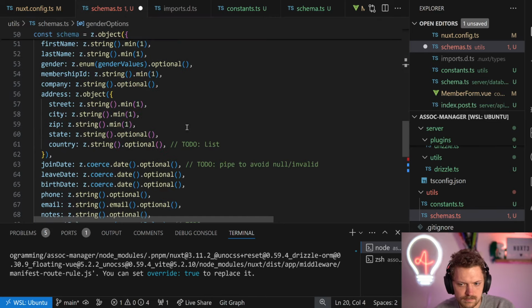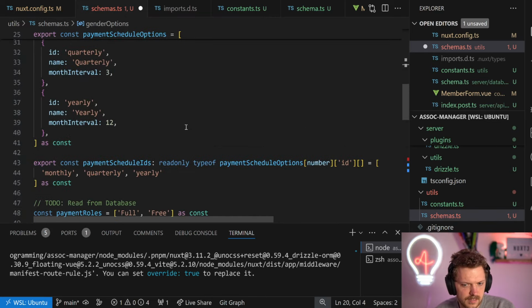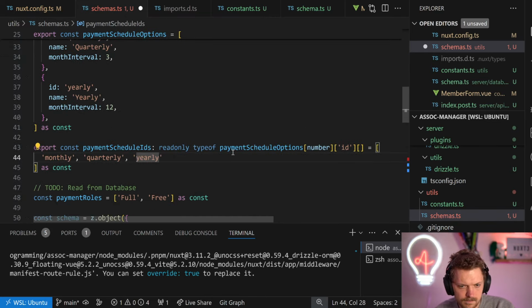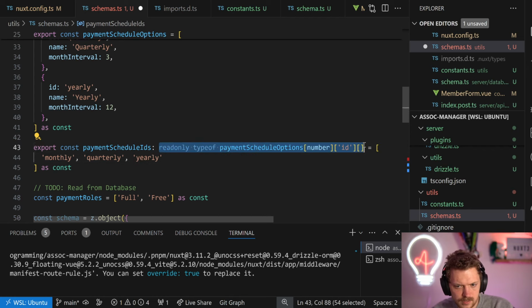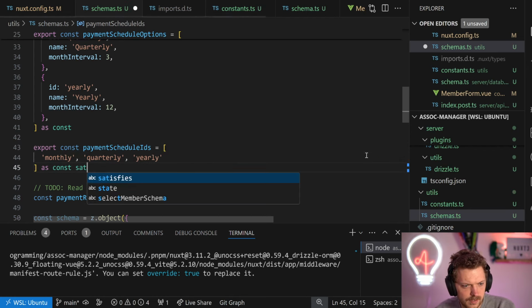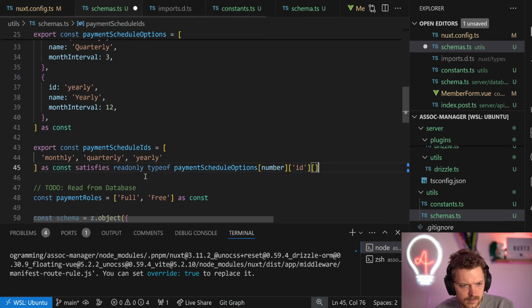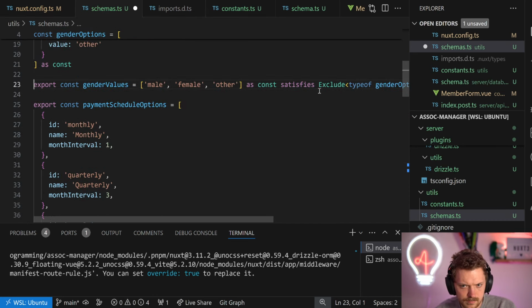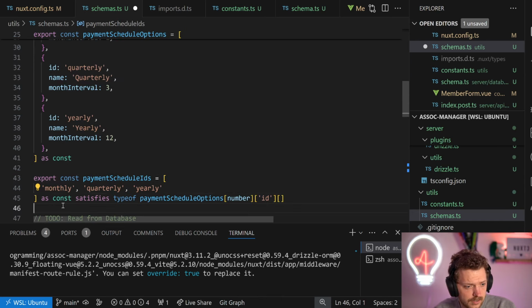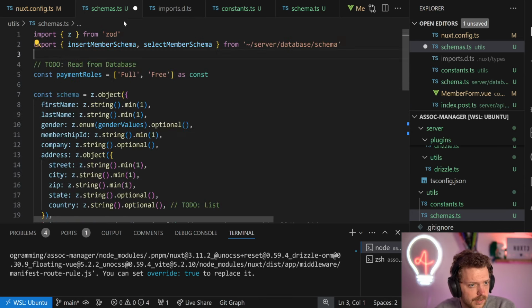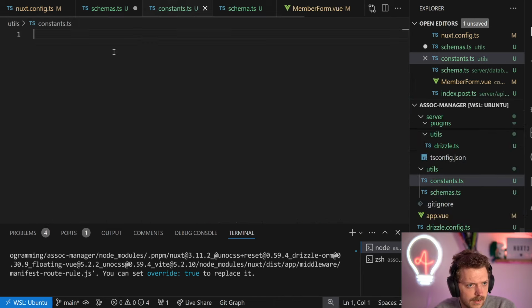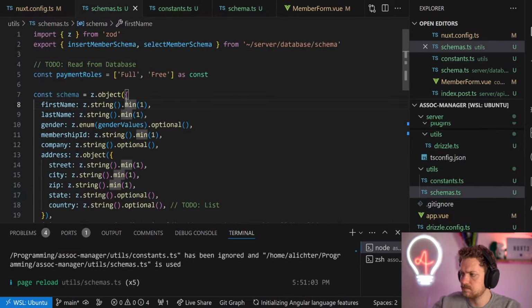Okay, we'll take that. Then we use satisfies here, because then we don't type it, we just say the type should satisfy this. Do we need read only here? No, I don't even need read only. And now can we actually please move that to the other file again? I would be very happy about that.